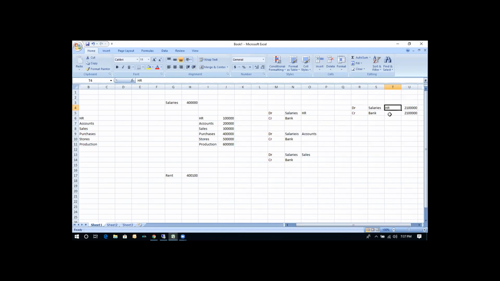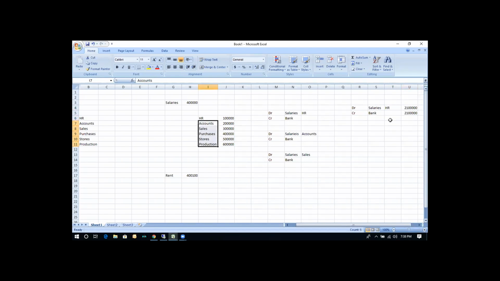So what we will do at the end of the month, or as soon as we post a transaction, we have options to segregate this 21 lakhs to all these departments. So we will have to apportion. This is called apportionment. This 21 lakhs should be adjusted to all the other departments.